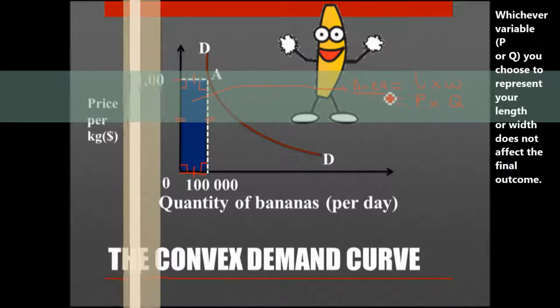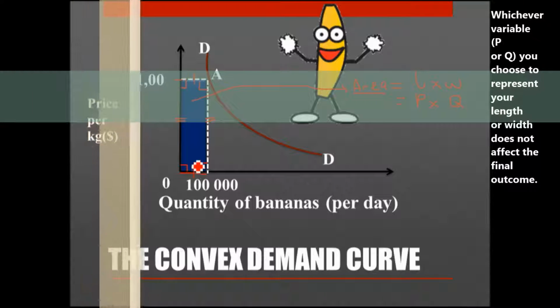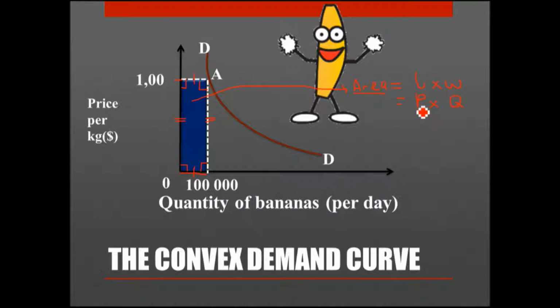So the area, if we're to now define it in terms of the economic setup of this model, the area of this rectangle is given by the product between price and quantity. In this case, our price at bundle A assumes the value of $1 per kg. Now, this $1 is going to be multiplying a quantity of 100,000 kgs. So 100,000 in scientific form would be 10 to the power 5 kgs.